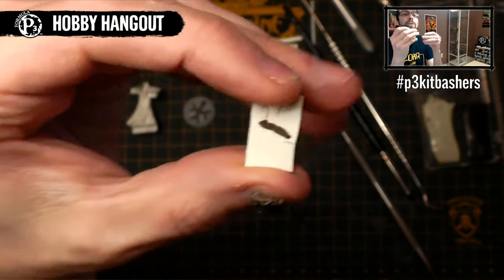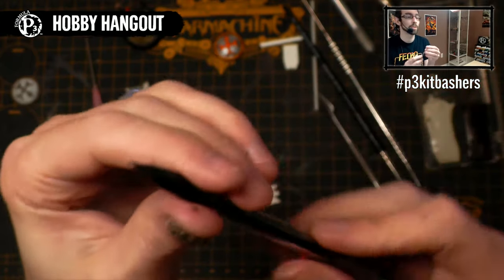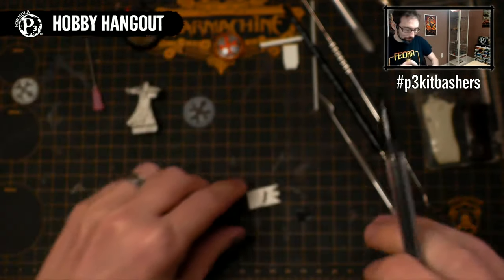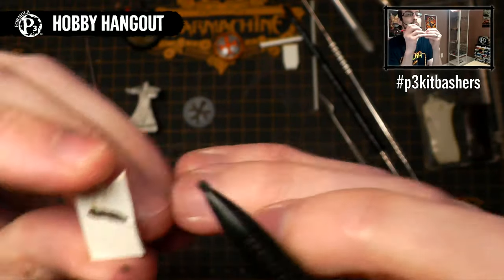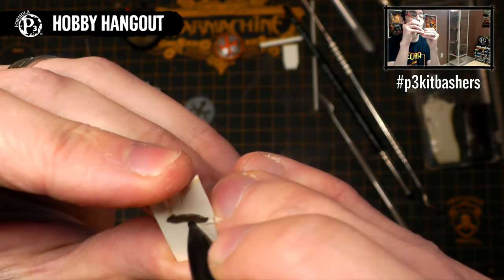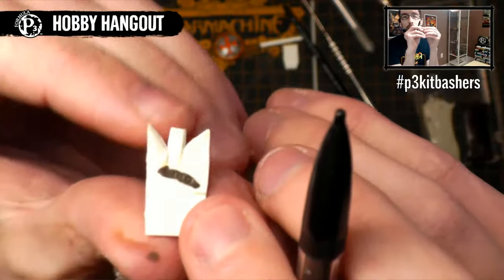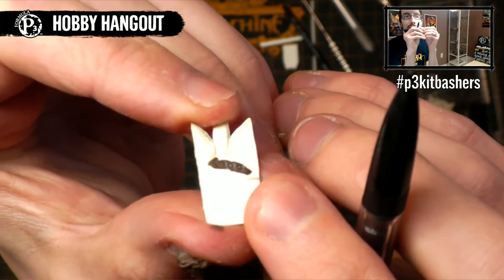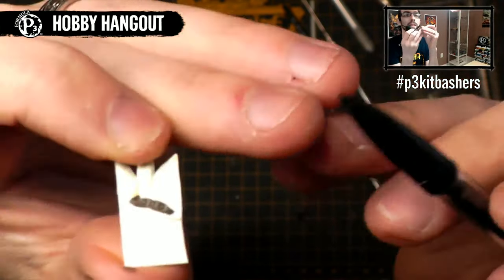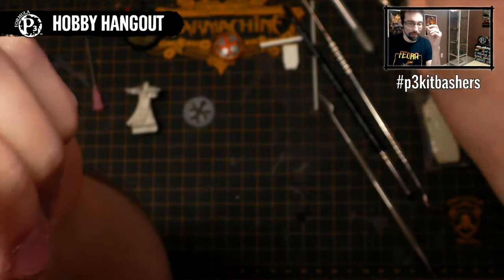Now, there's a couple of things that I could do for doing a rivet. One of them, you take a pencil like this, just a mechanical pencil. You push the lead all the way back into it, and right there is your rivet. This is, again, one of those found object things. You take the tip of your pencil, and this is what I did for this one, and press at regular intervals like that, and you get those little rivet marks. You have to push really softly, because all you want is for it to go just barely up into the hole of the tip of the mechanical pencil. You don't want it to stick there, and you don't want to create that round outside divot area.